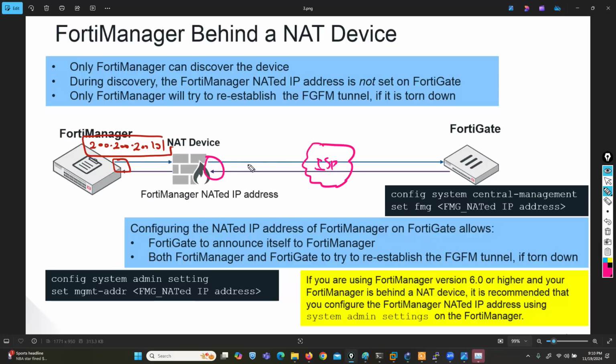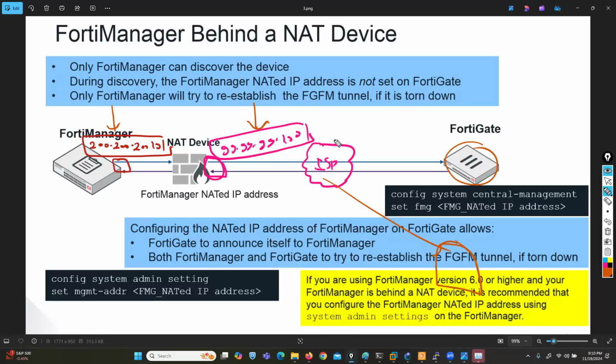I can map this public-facing interface IP, for example 99.99.99.100, to this private IP address. This IP address will act as the FortiManager IP for all FortiGate firewall devices.